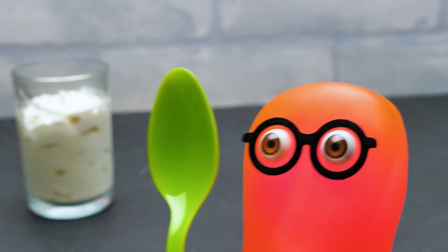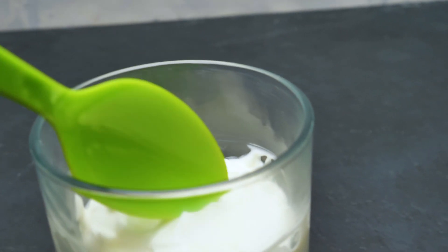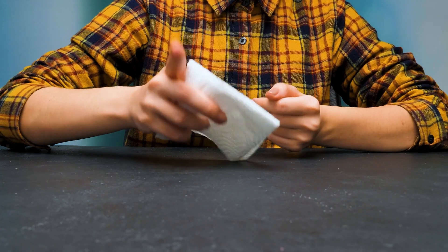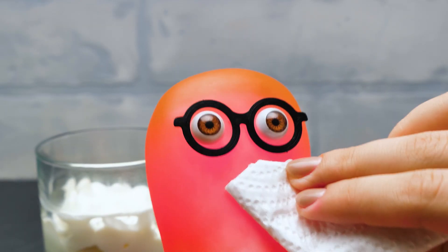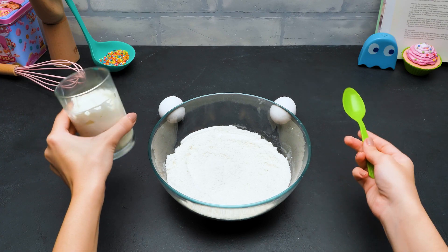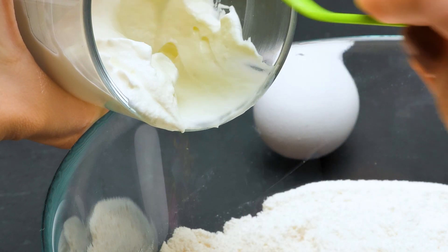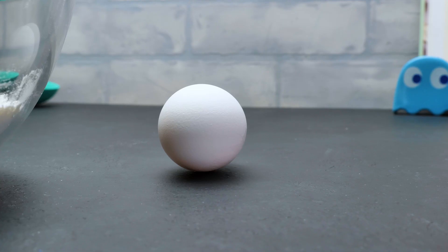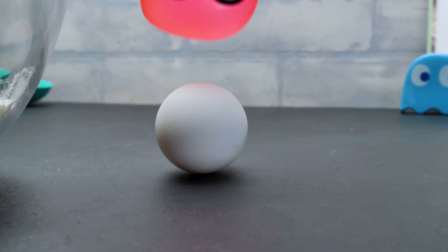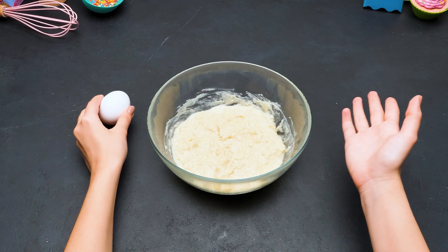And I am ready to taste that sour cream! Alright, just one scoop… it's so thick! Oops, careful! Now we have a slimy snowman. A proper snowman should definitely be made from ice cream. Let's add sour cream to our mixture, and it had better be of high fat content for this recipe. My mouth is watering. I should eat something. Not so fast! The egg is for the dough. Here, take this. I have a smooth mixture in the bowl.